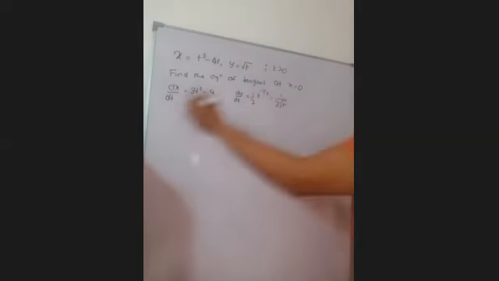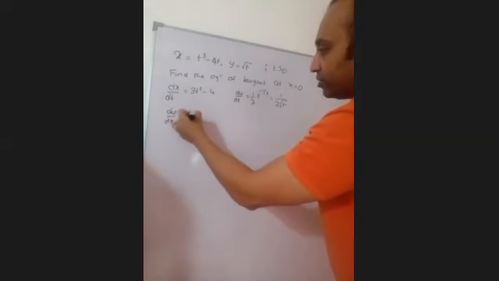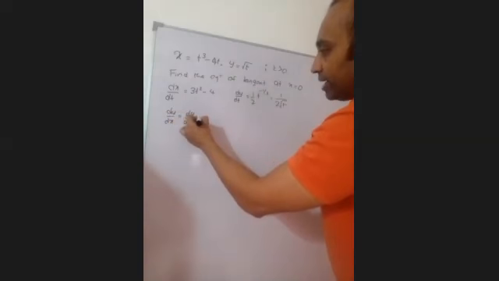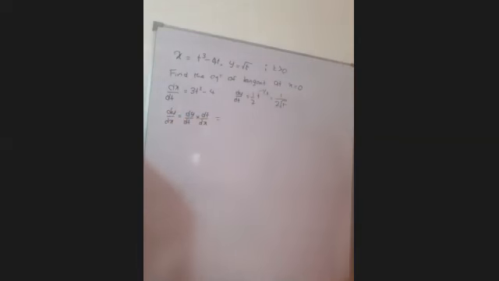Right. Then out of these two you can find dy by dx is equal to dy by dt into dt over dx. That is dy by dt is 1 over 2 root t, into dt by dx which is the reciprocal of dx by dt, 1 over 3t squared minus 4. Right. Then keep this answer in this format because simplification is not that hard. Then after that, find the equation of the tangent at x equals 0.